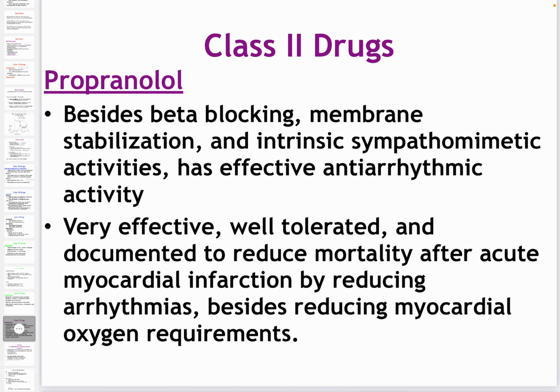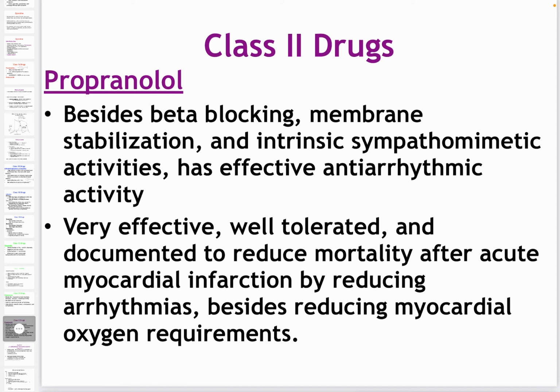Now, in addition to its ability to block beta receptor, it has membrane stabilization effect. And some drugs have intrinsic sympathomimetic activity. Many times you're going to note that this concept or term is written as ISA. So ISA means intrinsic sympathomimetic activity. What do I mean by that? Even though this drug is a blocker, it can sometimes activate other kind of receptor. For example, it can activate the alpha adrenergic receptor. So we're going to note some differential effects on the different tissues.